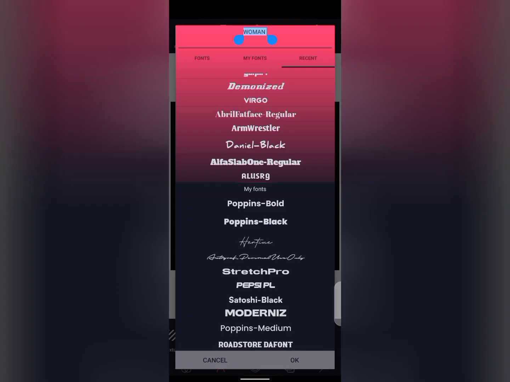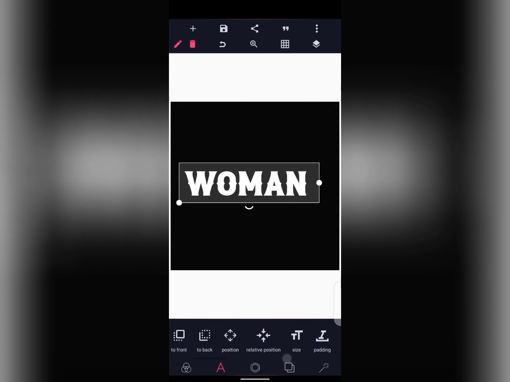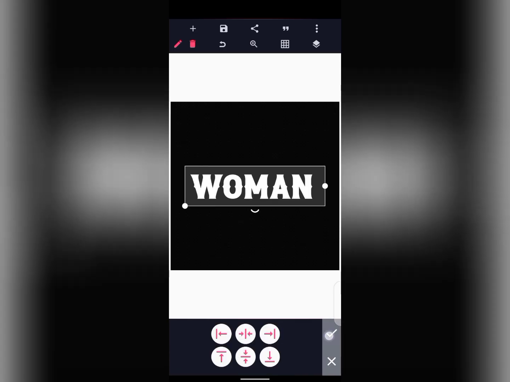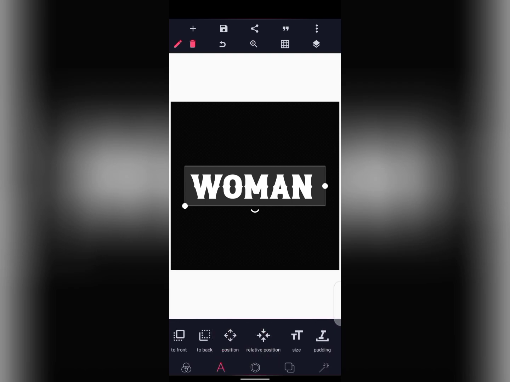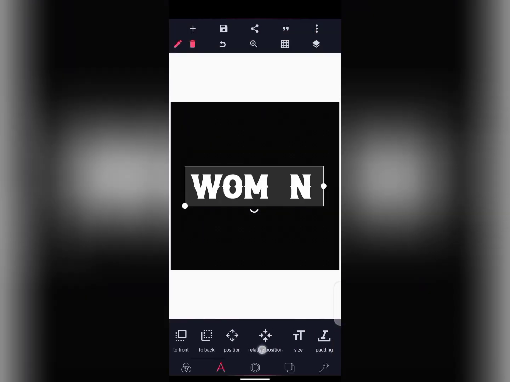So when you're designing, you're not just doing one job, you're doing two jobs at the same time, your theme and your main design. The font I use is Roadstone. So what I did was, instead of retaining this A as part of the word, I went to my edit, then I removed the A, then I just created space for it like this.